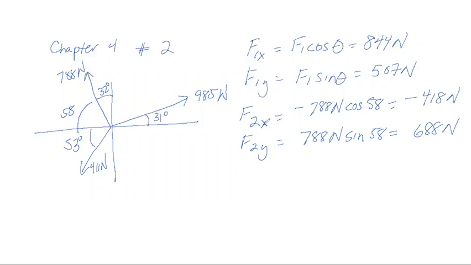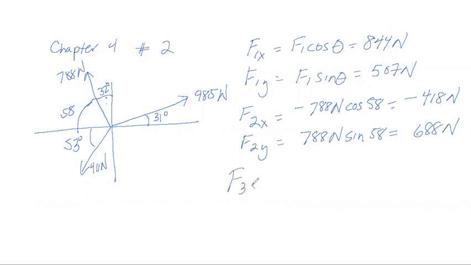And you might want to know why I didn't use 32 as indicated on the diagram, but I like to do these problems with respect to the x-axis, just so I can keep everything consistent. If I would have used 32, the cosine would have been the y component and the sine would have been the x component. And it's just a lot easier for me to keep it consistent.